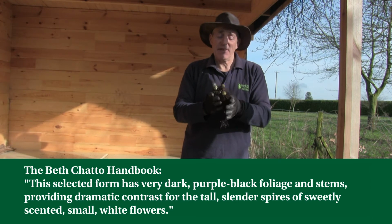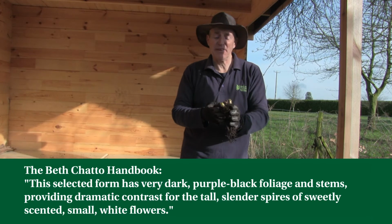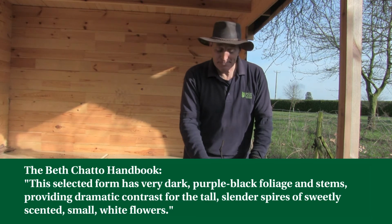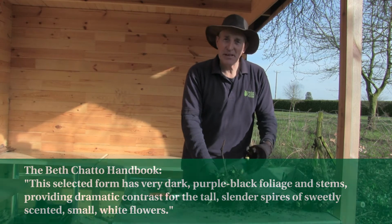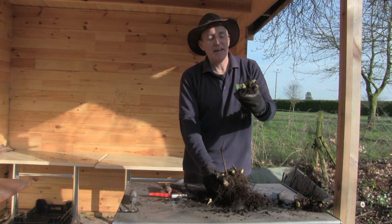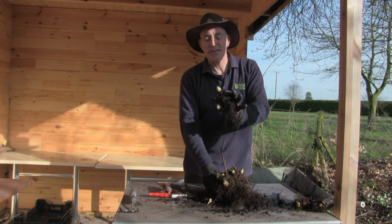Late summer flower, for me, to be perfectly honest, one of my favourite plants, but then I think I say that about all plants. So if you've got this at home, why not dig it up and have a go? If you haven't, why not invest in one? Sort out that problem corner in the garden, and 3 years from now, give it a go. It is the most satisfying thing to see one of these in full flow, and the scent, like I say, is absolutely to die for.